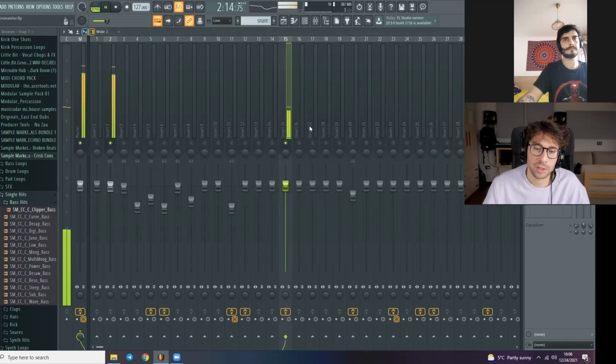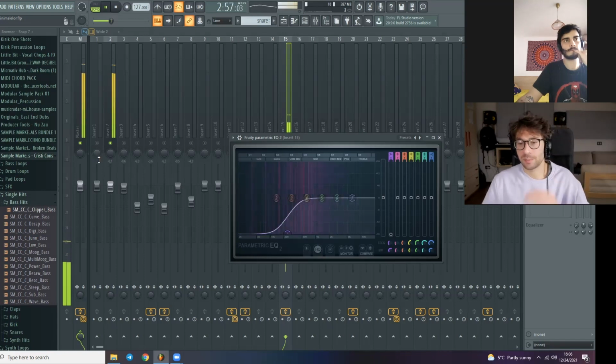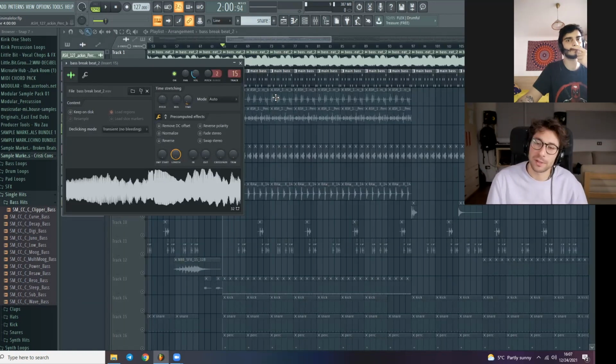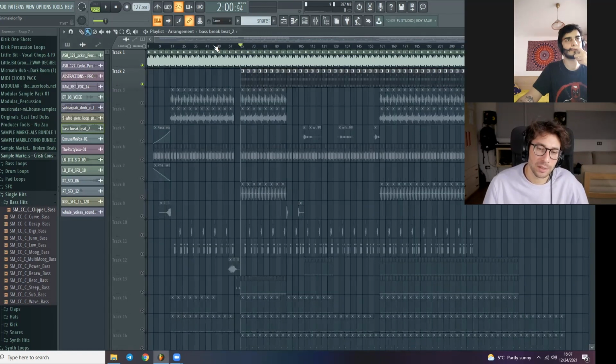Yeah. We could try to push the cut frequency a little bit higher. Maybe like this. We're losing a little bit of the power of the synth. Yeah, that's what I was thinking about. You know, at a certain point, you have to evaluate if you really want to keep this synth, or if it's better to do another line. Yeah, maybe do a similar thing, but one octave higher, so taking another synth or a pad or something like that, and trying something different, because I still feel that a synth like this is very repetitive in the track. And I'm afraid it would still make the track not so perfect. So maybe a different pad, more dreamy, higher in frequency, could be a better option.